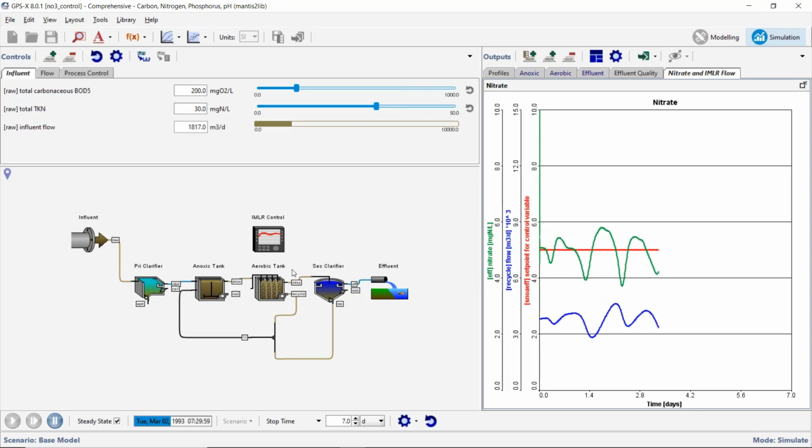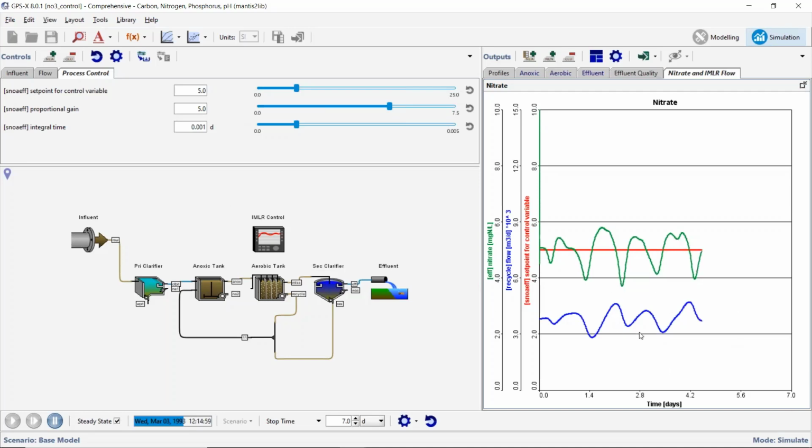Okay, so this basically is set up to do this. I played around quite a lot actually with the tuning of this controller. There's sort of a number of really interesting dynamics that you can get out of this. This is a relatively slow reacting process. It's a lot different than wasting mixed liquor, because when you do that and you turn the pump up, the mixed liquor drops immediately. Of course, it takes longer to hold it back and grow that mixed liquor back again. But this kind of system here is all about the slowness of the growth of the heterotrophs in this anoxic zone. So you can see that it's a bit more sluggish.